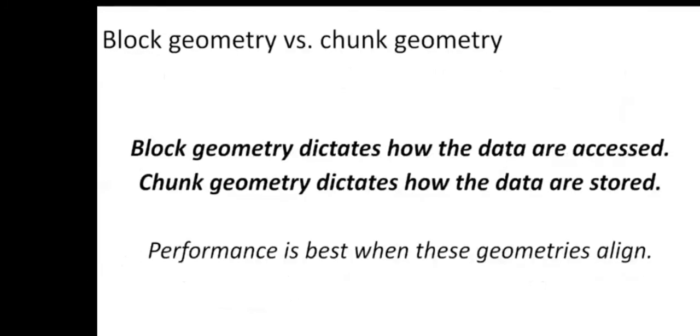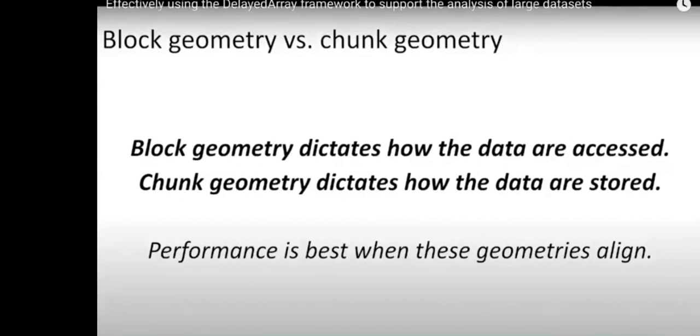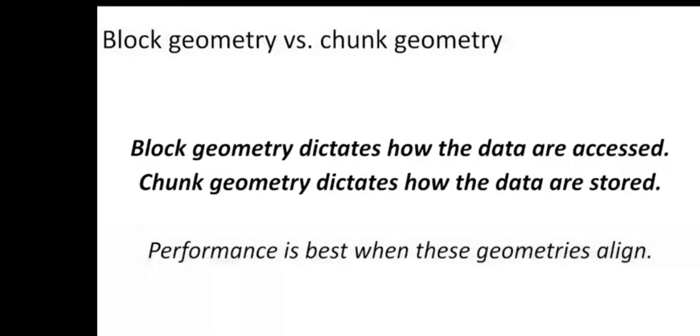In this case, the default option of using hypercubes for the chunking generally offers the best trade-off. A common confusion with delayed array is the difference between the block geometry and the chunk geometry. The difference is as follows. The block geometry dictates how the data are accessed, whereas the chunk geometry dictates how the data is stored. When these two geometries align closely, then performance using the delayed array framework will be at its best.